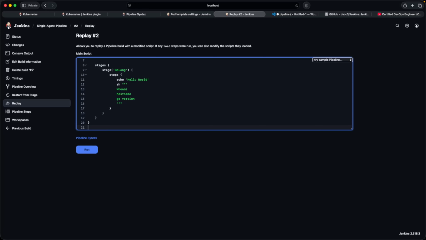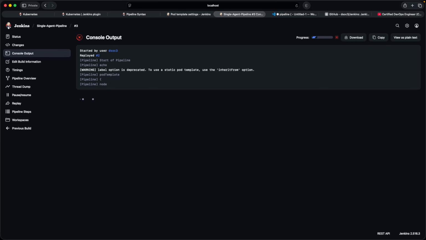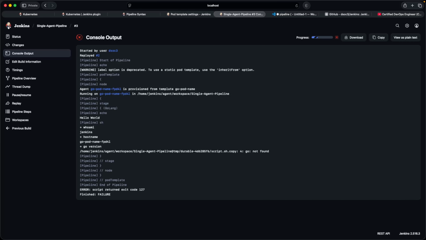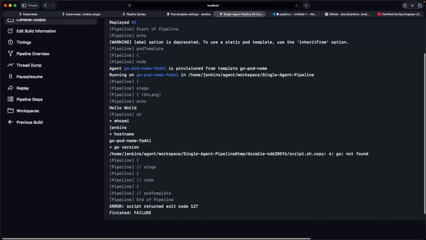You could also change the configuration. Okay, that is also possible, but I'm not gonna do that. I'm just testing it. So let's see what happens. All right, so you would see, this is actually getting executed in the pod. Okay, and as Jenkins, but it is not able to execute the command go. What's wrong? Okay, so let's troubleshoot this further.